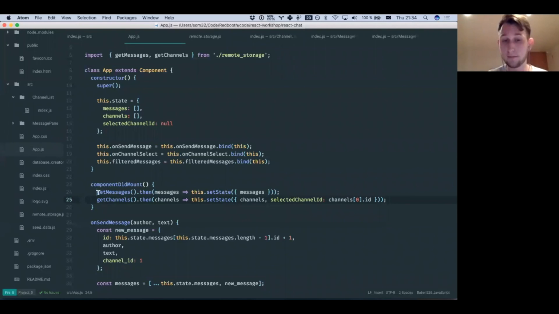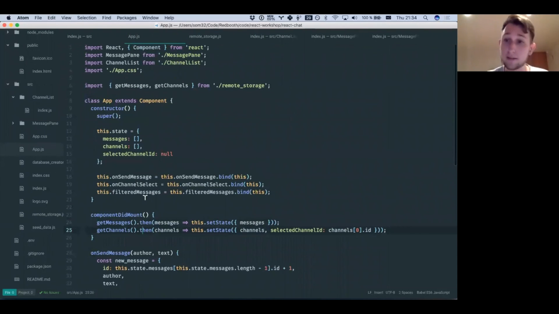Obviously, it's not really the best practice. Normally, if you want data to be synced, you need to merge two promises. But I just left it for a special case. The last two things left are to save messages to the server and do real time.